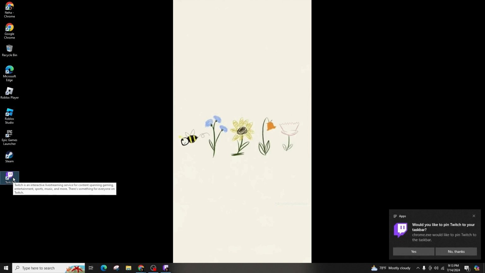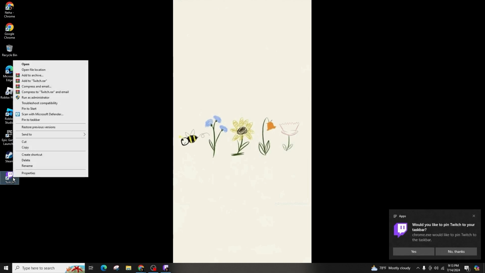the application with ease. So by following the straightforward steps, you've successfully set up the Twitch app on your Windows 11 system. The process may seem simple, and that's because it is. Hopefully, this detailed explanation has been beneficial to you.